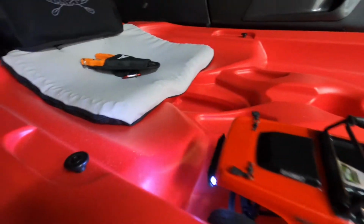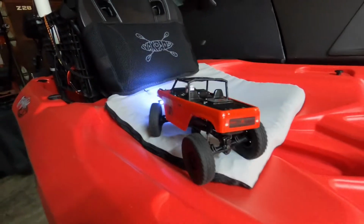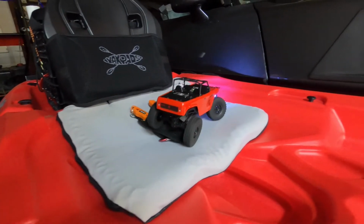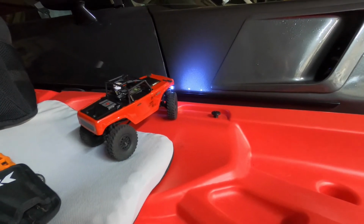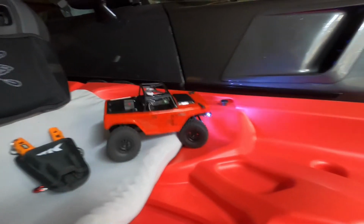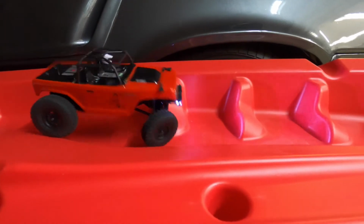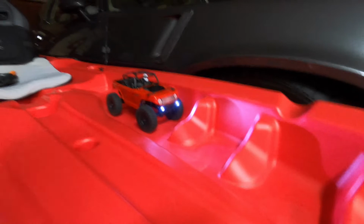Up this. Around. Over the fishing pliers, shining at my car's fender, down this hill. Let's see what this looks like from the front angle.